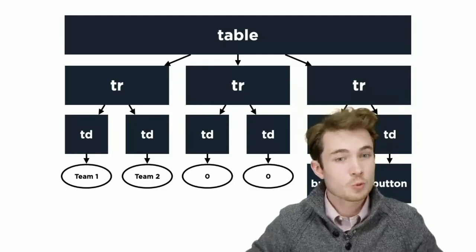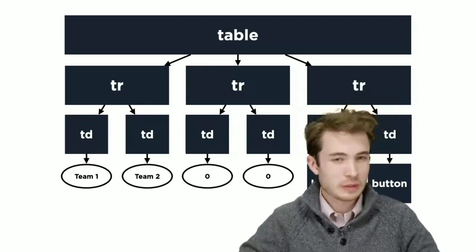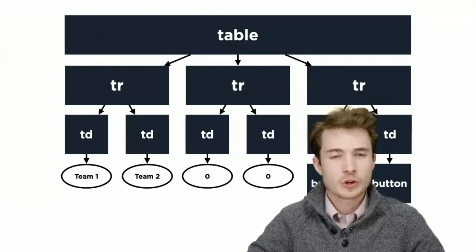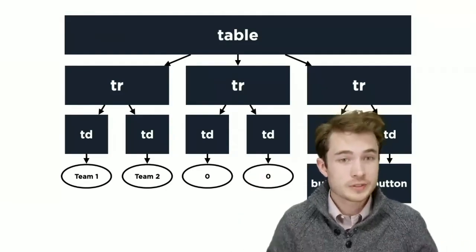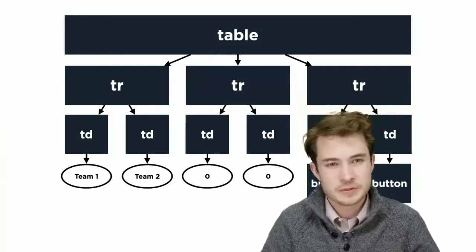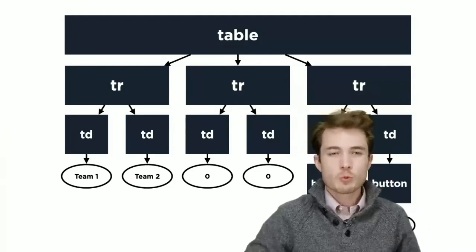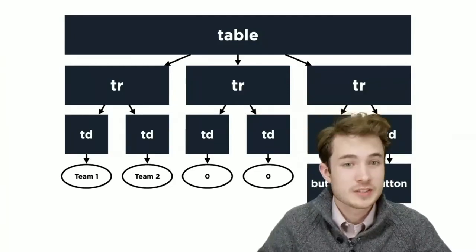So see, yeah, table row. How many rows do you think this table will have? I know we've seen it before, but based on the HTML, how many rows do you think it'll have? 3 rows, right? Because there are 3 child TR elements for this table. So we'll have a table with 3 rows. And then each of those table rows has 2 TD elements as children.